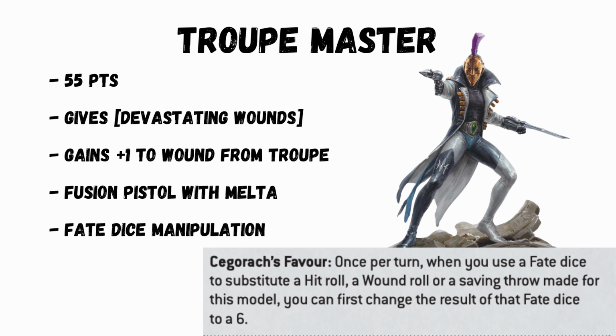The fusion pistol on the Troupe Master is what you want to use your detachment rolls on, and using his ability to turn a fate dice to a 6, you can use those rubbish ones to be useful.